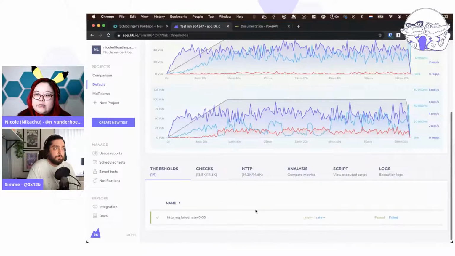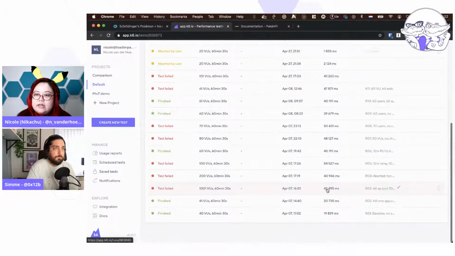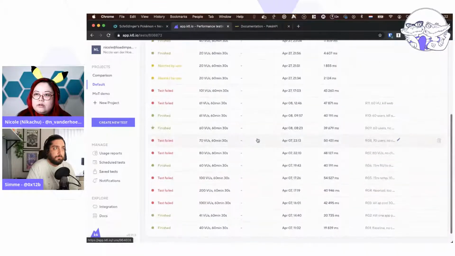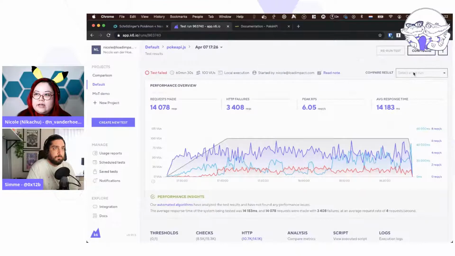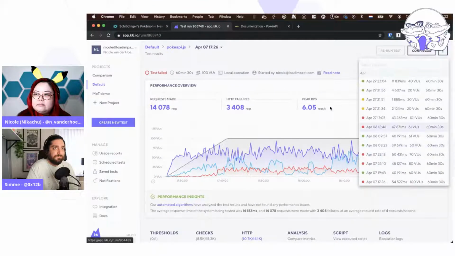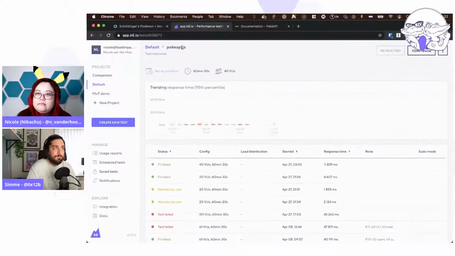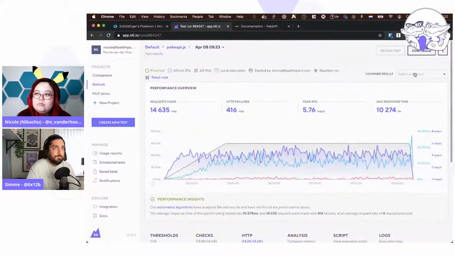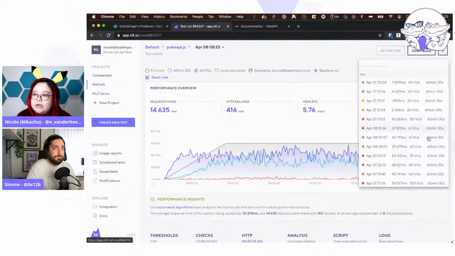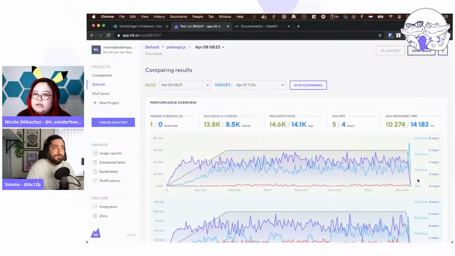Although I'm kind of surprised. Let me just see if I'm looking at the right test here. It was 100 virtual users. Yeah, I don't think I had the right test selected. Let me just go back to that. So baseline, and then comparing the results. I think I selected the wrong one earlier.